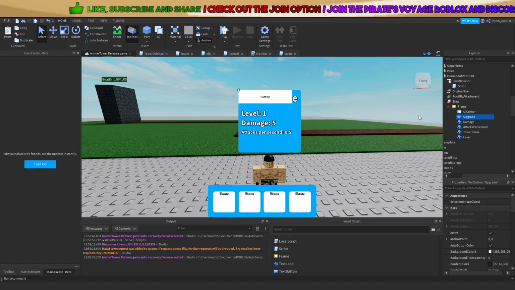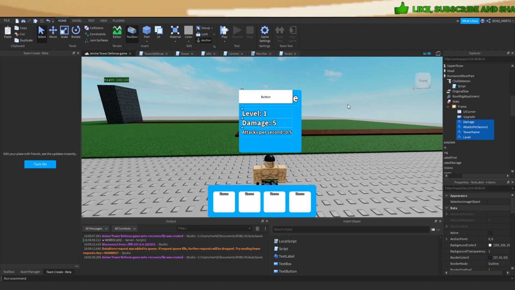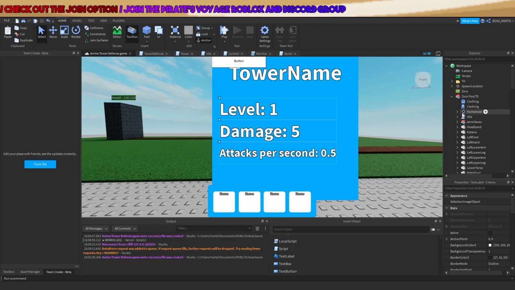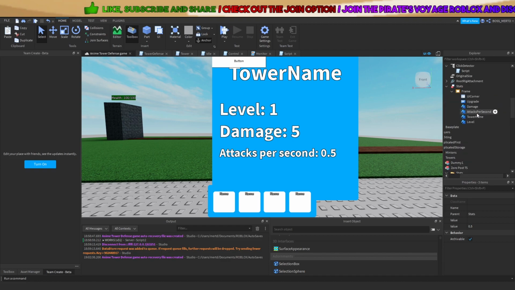Okay, so this will be our upgrade button. Now some words to these things right here. So tower name is pretty obvious, so this will obviously display our tower's name, and level, damage, attacks per second. So these will represent the values inside of here. Okay, so these values right here will be displayed right here.